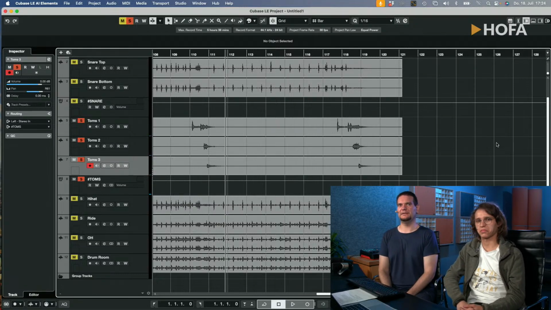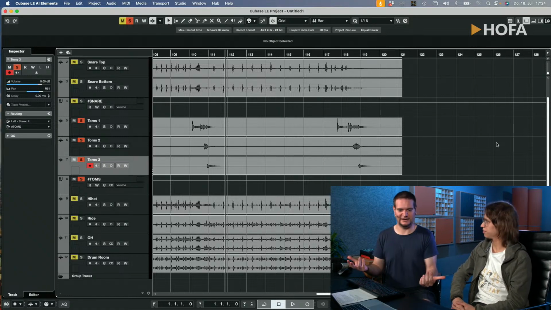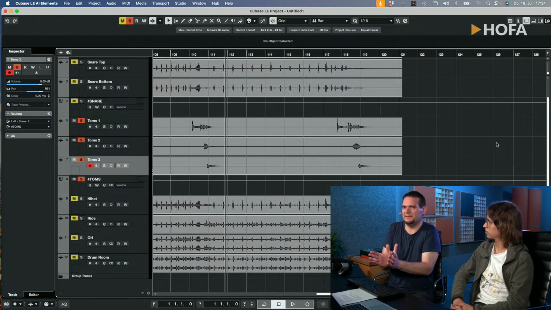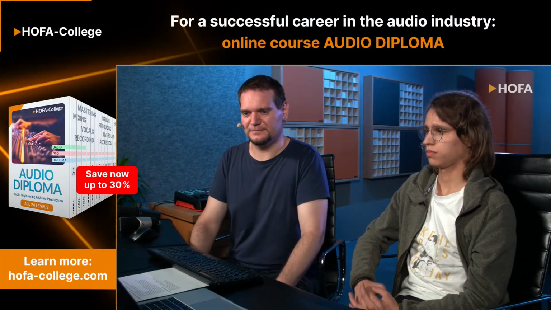Just an example. And when it comes to mixing, you would need to match it with the overhead tracks, because the overhead tracks, speaking of the drum set, are always the most important tracks. They give the guidance, so you need to listen to them, and then you can set up the panning for the individual tom tracks.